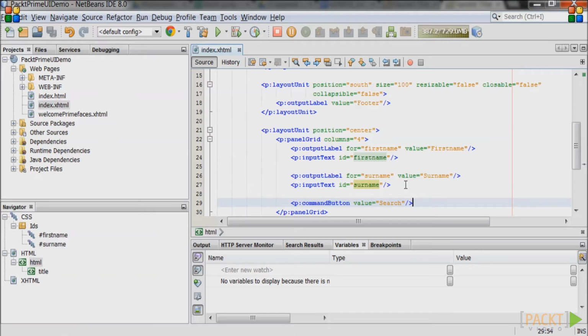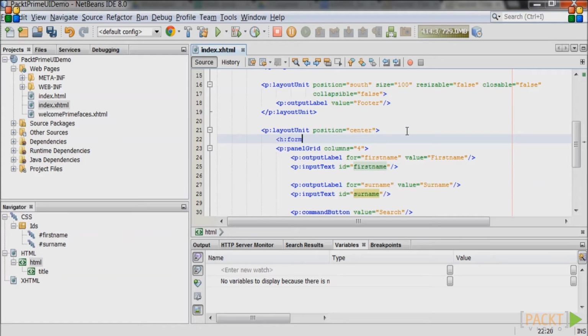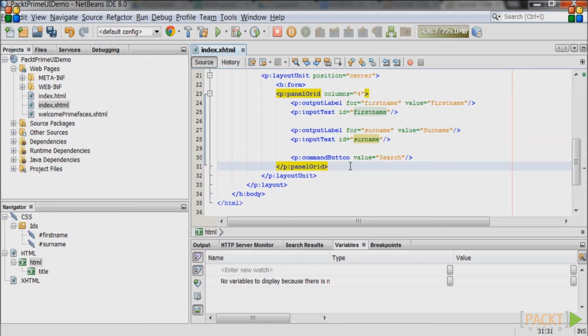It is also very important never to nest form tags. If you have some kind of strange bug, first see if you didn't wrap form tags. Also make sure to have form tags inside the layout unit and don't add a form around the layout. When adding a form around the layout, the web page will not work properly. Now wrap the whole panel grid in a JSF form tag. Save the file and have a look at it in the web browser.